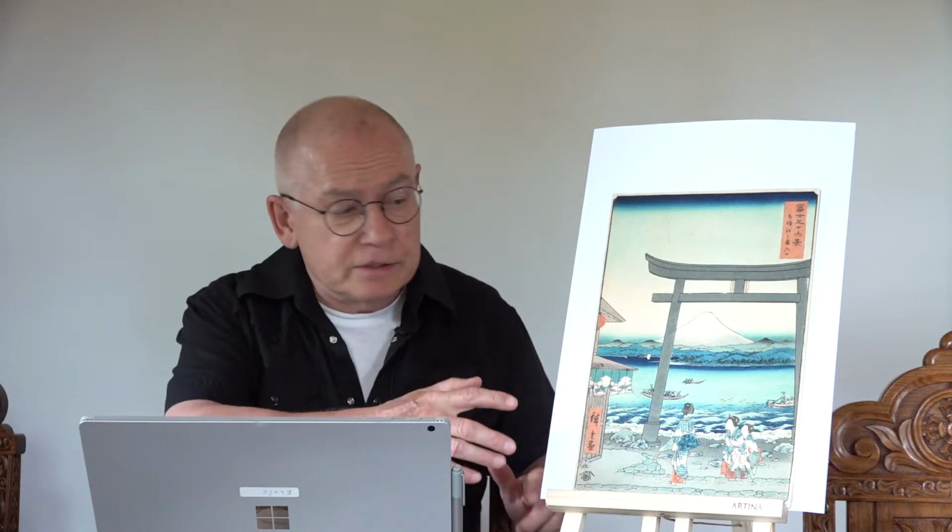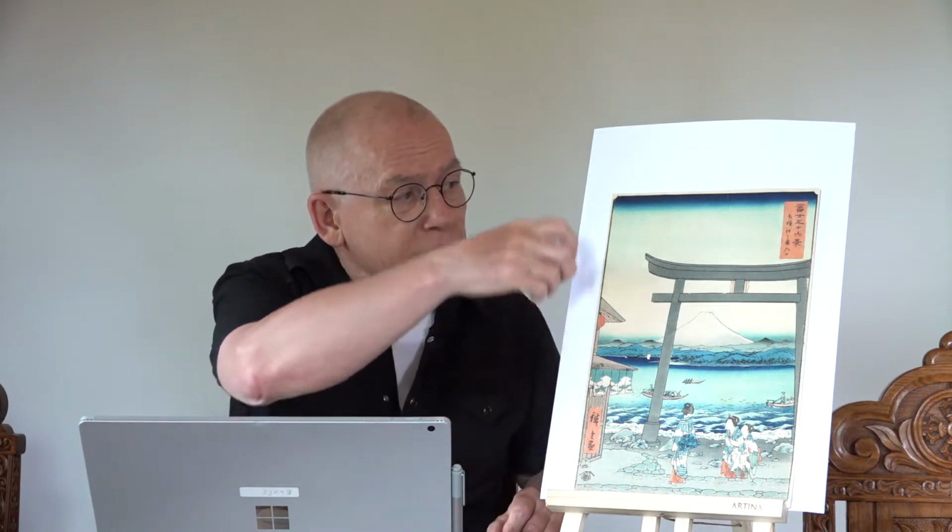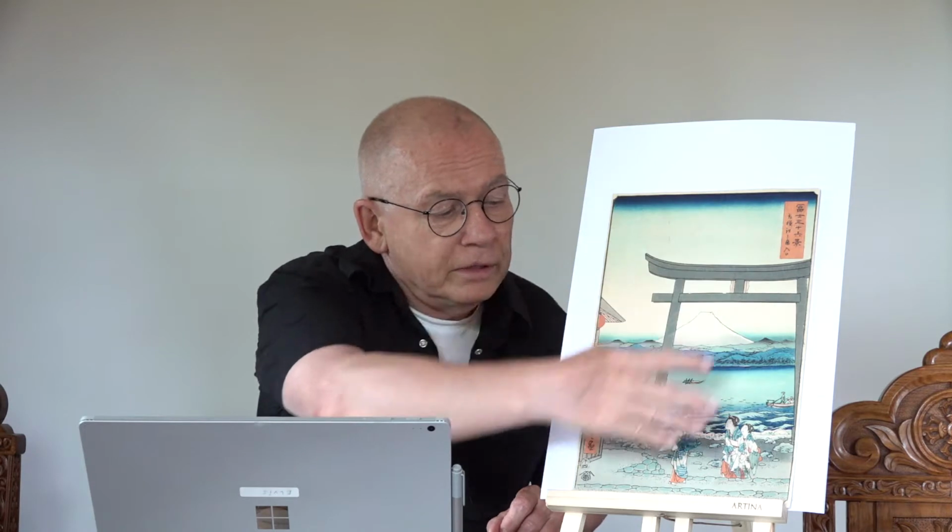Well, let's talk about the series. The series is made in Obantate-e. That's a Japanese size format, and these designs are in portrait format. As I said before, published in 1858, in the year of his death, and some of the designs were published after Ando Hiroshige had passed away. Publisher is Tsutaya Kishitsu. And 36 designs is a little bit misleading, because the series consists actually of 37 prints. Number 37, that was the title page.